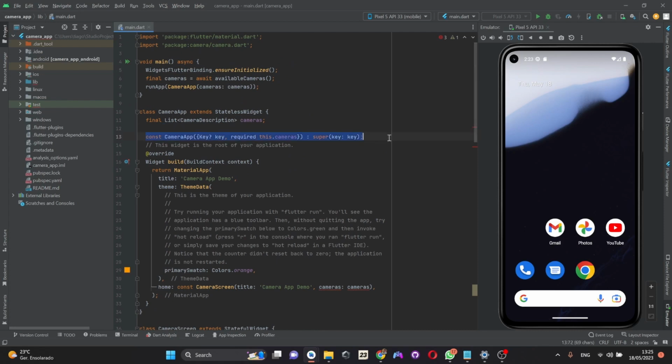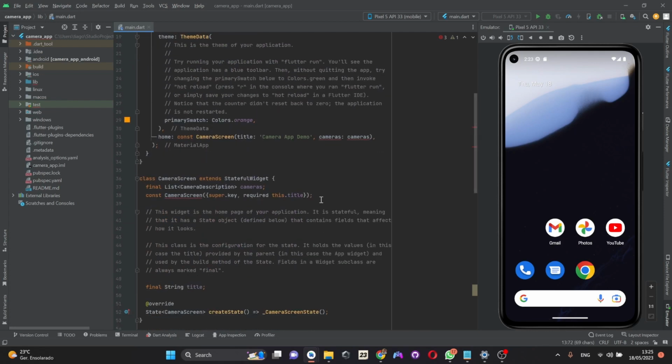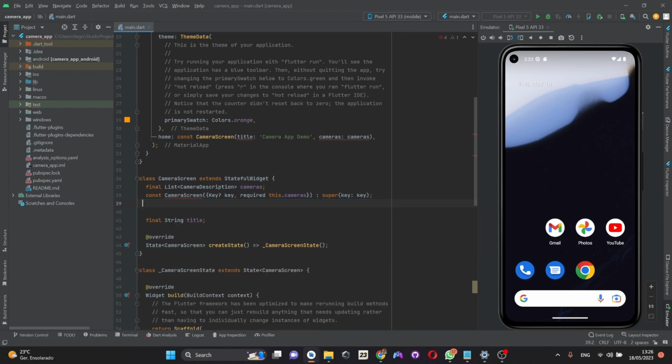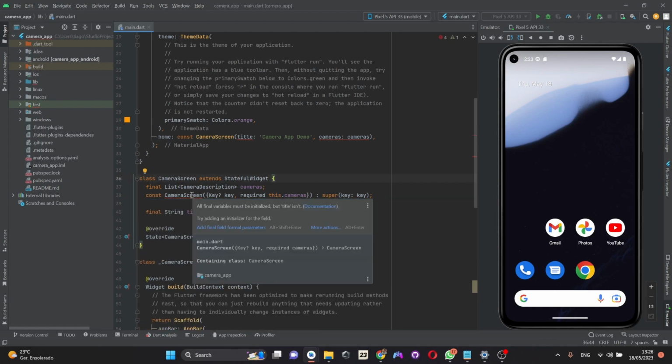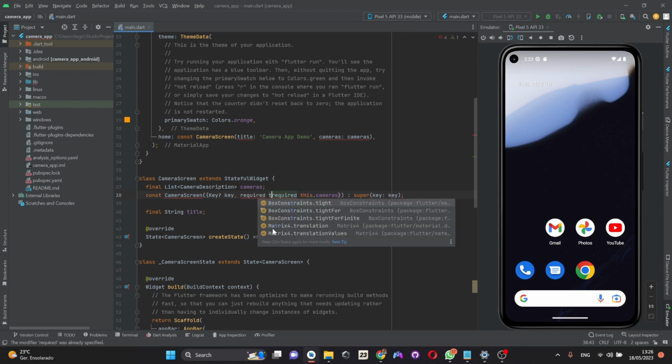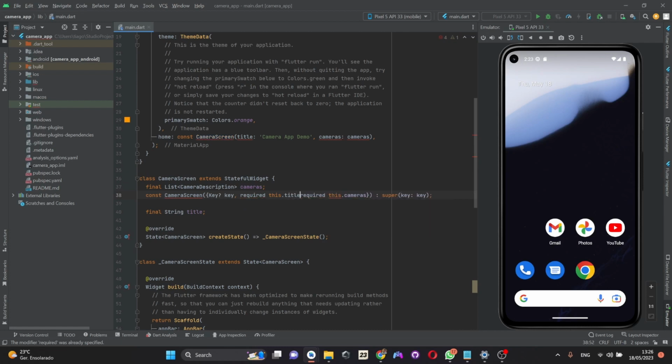Essentially the const will be the same, but we need to change the name to camera screen. Get rid of this. Here we have an error because it's missing the required title that we are passing in here. Perfect. Here we have to remove the const in order for it to not be null.